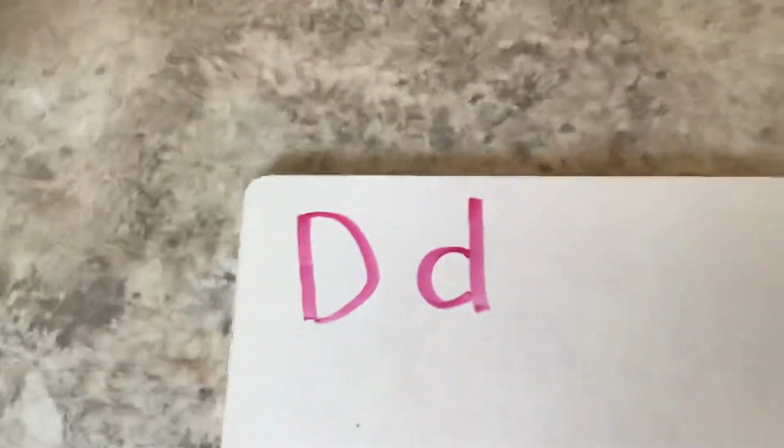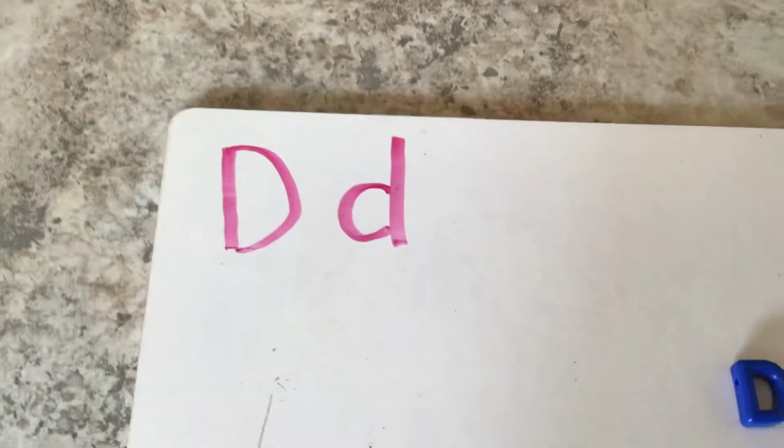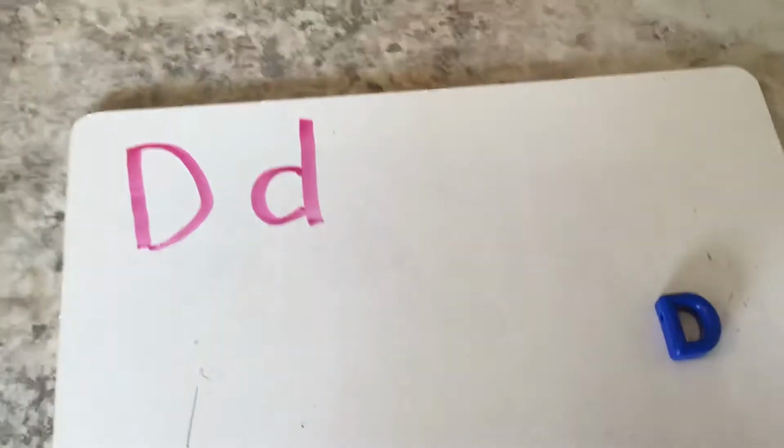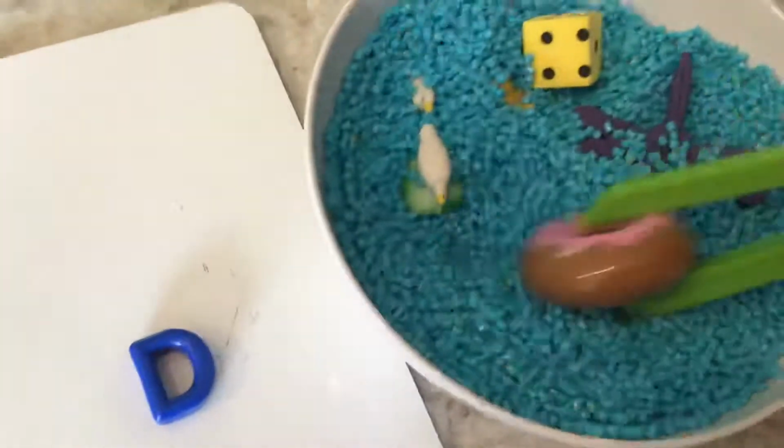Let's look at some things that might begin with the letter D. I have a bowl with some things in it. When I pull out the item, we're listening for the D sound. If it begins with a D sound, then I want you to give me a thumbs up at home. You can watch me.